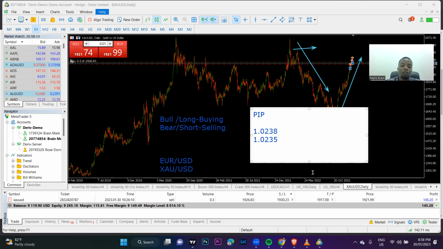Okay, so we also have what we call lot size. When we're talking about lot size, we are talking about a proportion of your equity going to work in relation to your PIP value. For example, we all can enter the same trade at the same time, but if our lot sizes are not the same, we will not make the same profits. Percentage-wise, we will, but value-wise, we won't.